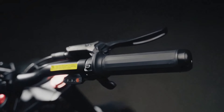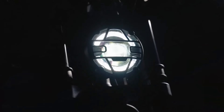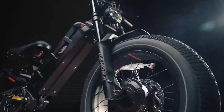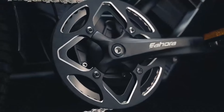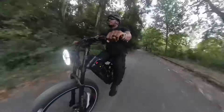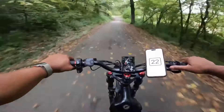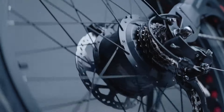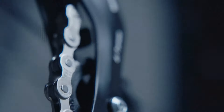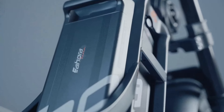The Ihora Romeo Pro 2 is an electric bike that blends power, comfort, and advanced technology, making it a standout choice for both commuting and recreational riding. With its robust design and impressive feature set, this e-bike aims to offer a versatile and enjoyable riding experience. We'll delve into the key aspects of the Ihora Romeo Pro 2, covering its design, performance, battery life, and additional features.